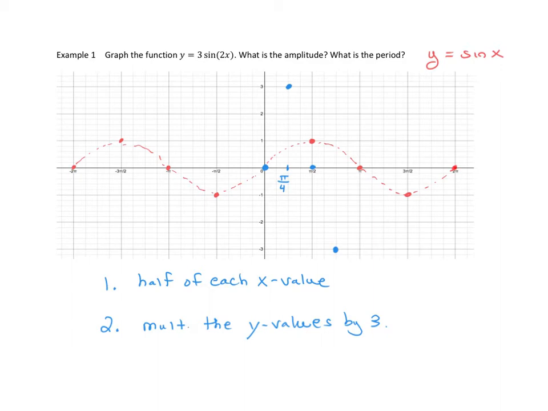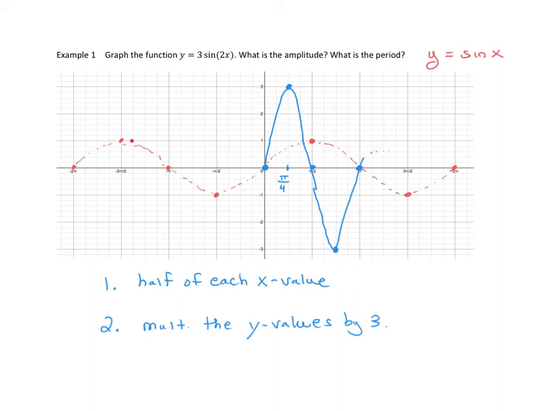And I guess lastly, this point, half of 2 pi is at pi. The y value is at 0. If we triple it, it stays at 0. I think this is enough to sketch what's happening on this part of the function. We took half of all the x values and tripled the y values, and the resulting equation looks like this. Just a rough sketch. I'll put a ... to indicate that this thing is really going forever in this direction.